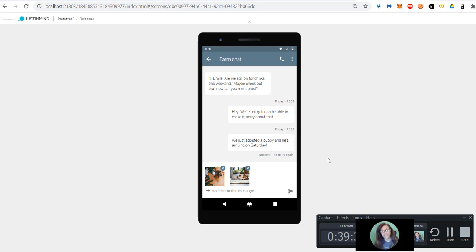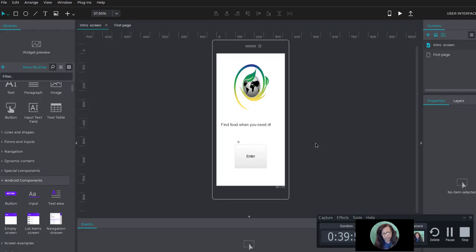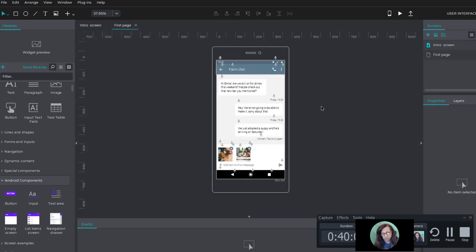So something like that. It doesn't have to be completely in detail, but what you're going to find is you're probably going to really get into what you created, and I hope you do, right? And you want to explain it so I can understand it, because when I look at a bunch of screens, like when you look at this screen, yeah, it says farm chat, but if I don't have any context, I don't really know what it does, right? And again, you can change any of these pictures, anything that's in this prototype, inside of your editor, so that it has more context, but you still need to explain to me what it does.